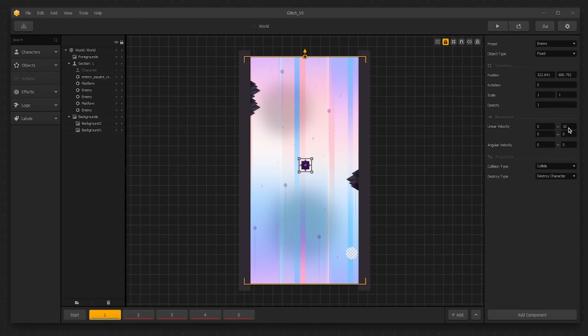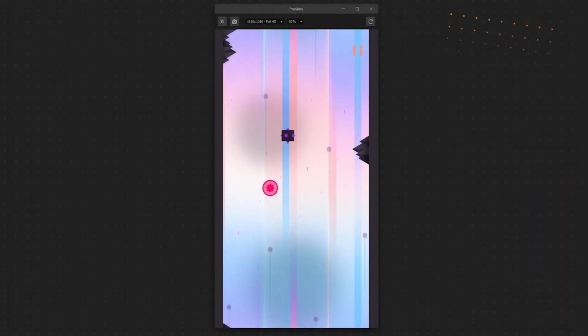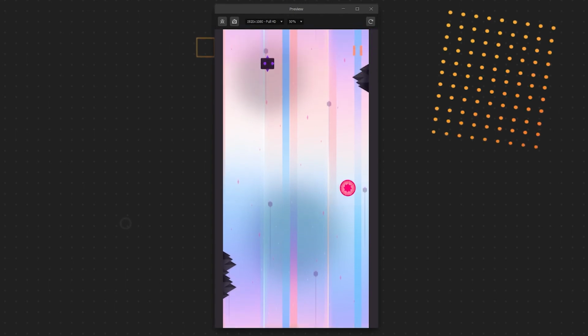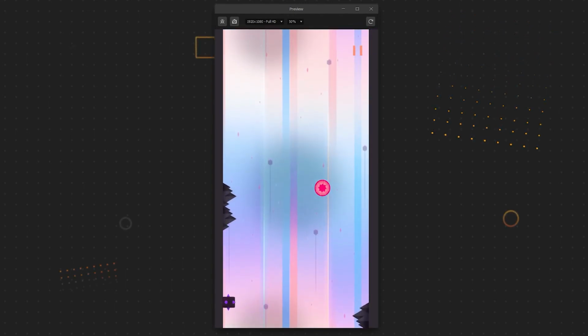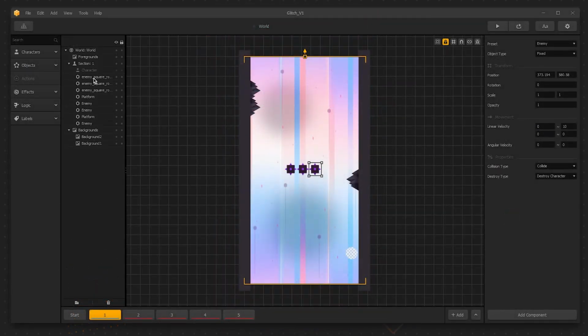Duplicate the enemy and see how three different versions each have a unique random number. To easily duplicate the object to the left, remember you can use W, A, S, or D to duplicate objects and scenes. Holding Shift while dragging will arrange them in an orderly line. Take a look at their behaviors. Some of the enemies are going up, and some of them are going down. Some left, some right. This random quality can add an element of surprise and break up the monotony in your game.